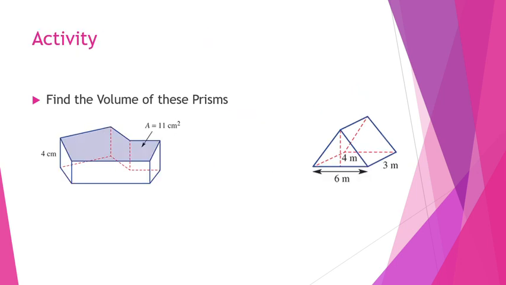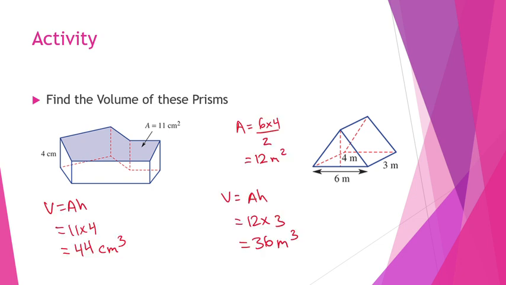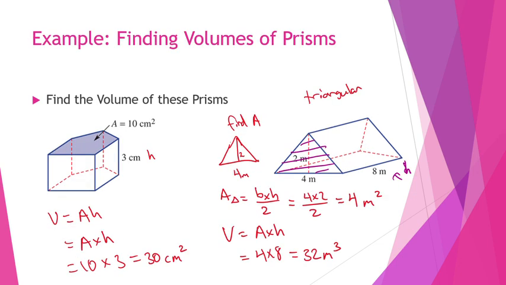Now, try this out for yourself, okay? Just follow my example. You should be fine. I'll pause the video, show you the solutions, and then we'll move on. So these are the solutions right here. You should be able to get these quite convincingly. Now, I actually forgot about this. As you can see, I made a mistake. When I found the volume of this weird shape here, I put squared, but the correct answer is cubed. So just remember, for volume, you always want to write your units as cubed.